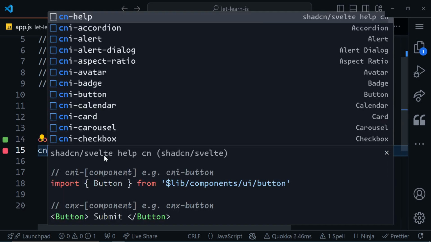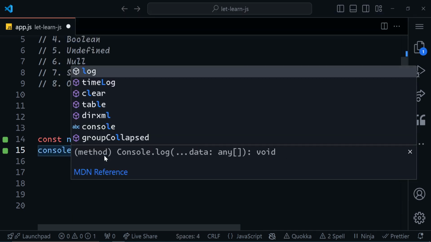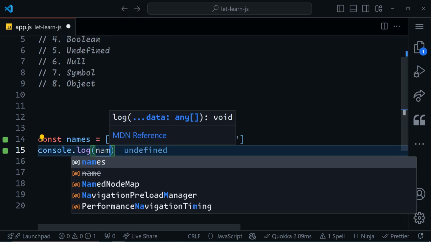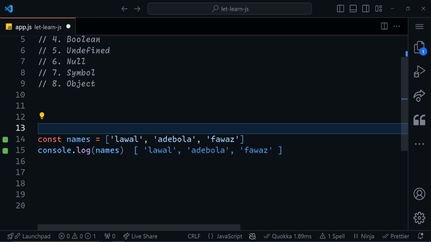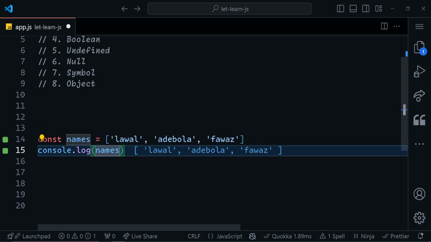Now I can log this out to the console. If I just log names, I get Lawal, Adebola and Fawaz inside these square brackets. Now we can get each of these individual values using the bracket notation.